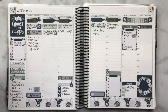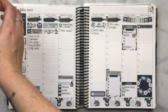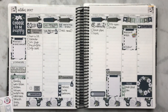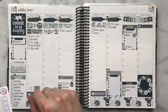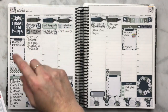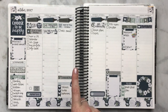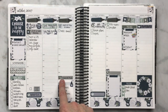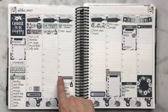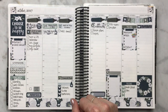My pre-planning is done. I'm loving how this is turning out. It's really, really pretty. One thing I did add, well, I added a couple things. I just figured it out over here. I did add in this little TV thing for Criminal Minds. I do watch more TV than that, obviously. But this is the only show that I watch on TV, because everything else I can get on Hulu.